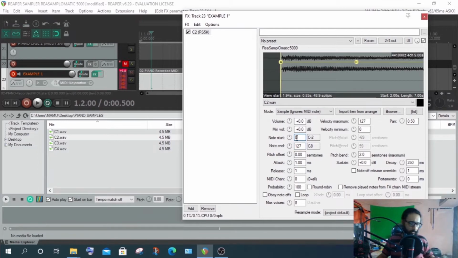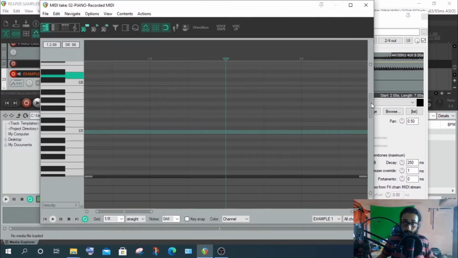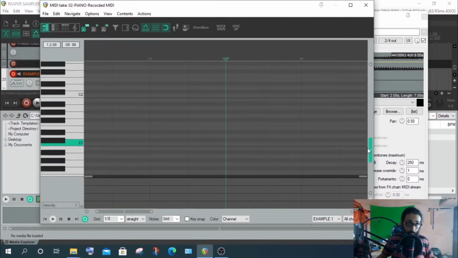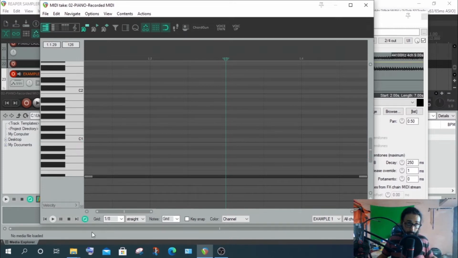But here is one case. You might want to set this note start and note end range based on your MIDI keyboard. For example, here I have my 49 keys MIDI keyboard, and for my keyboard, note start will be my lowest note and note end will be my highest note. So note start, let me see here. C1 it's playing.